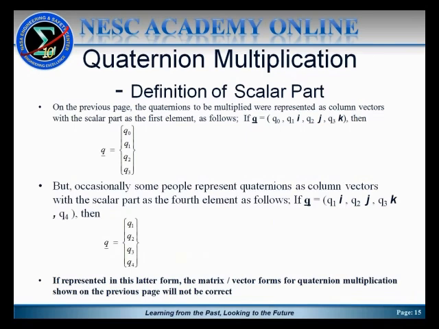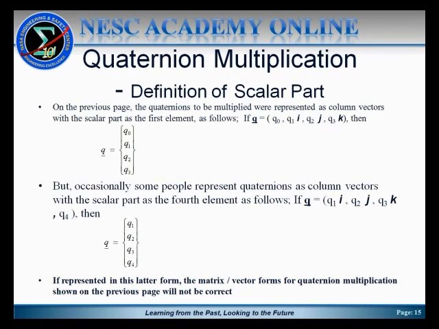I'll talk a little bit about the definition of the scalar part, because there are some conventions that different people do a little differently, and it's probably one of the more common sources of confusion in working with quaternions. Where is the scalar part in the form or method that the quaternion is represented in? The quaternion elements we showed on the previous page define or assume a certain definition of the quaternion.